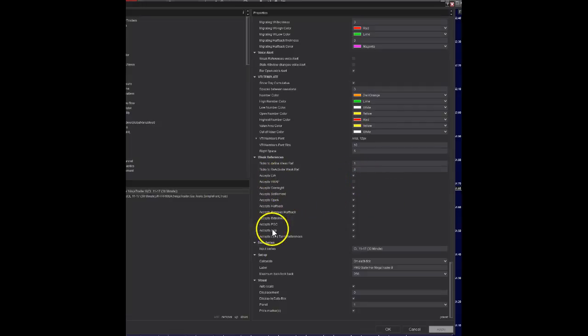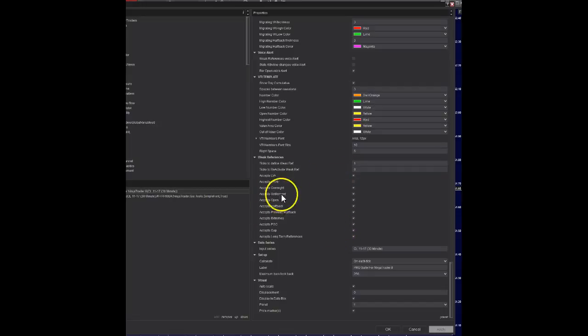But the references available for the weak reference study are the LVA, VWAP, overnight, which include overnight high, overnight low, and overnight halfback, settlement, open, halfback, the previous halfback, extremes, which are the previous pit profile high and low, POC, gap, and long-term references.